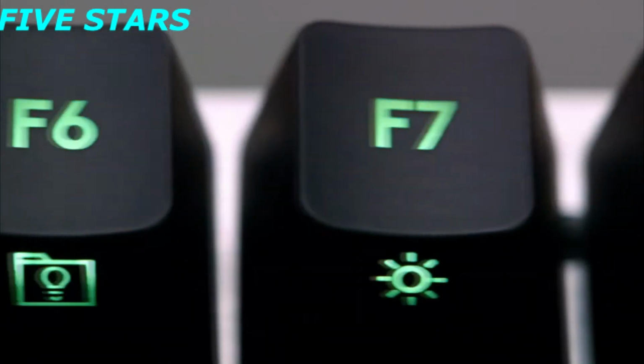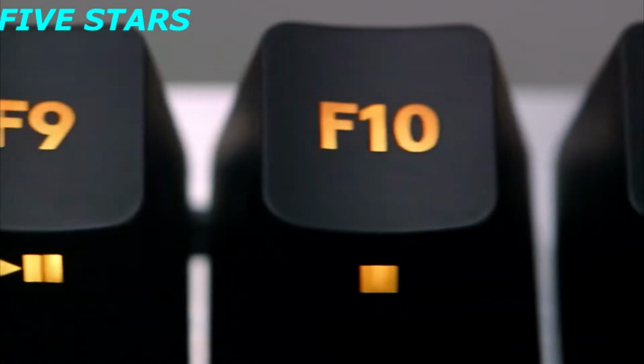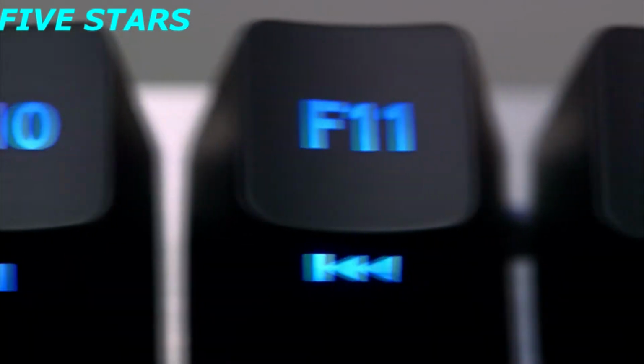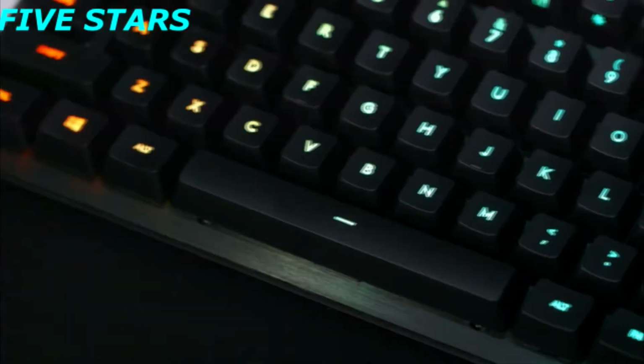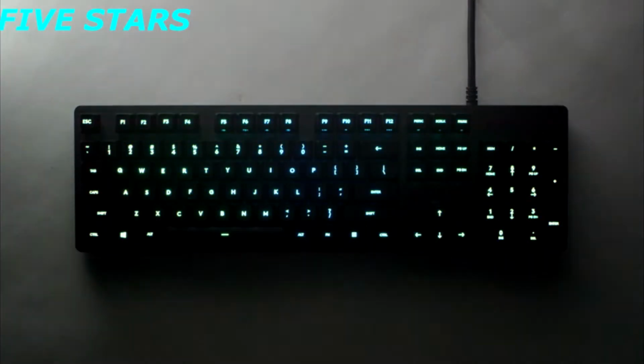Using the built-in key commands, you can easily cycle through presets as well as control brightness. Right next to the lighting control keys are the media control keys, allowing easy access to your content. The G513 is a very high-performance keyboard from Logitech G, with a beautiful design, advanced technologies, and serious gaming features.